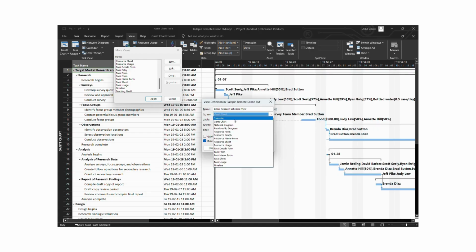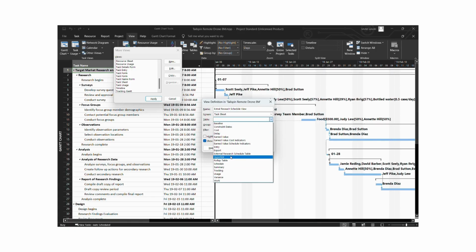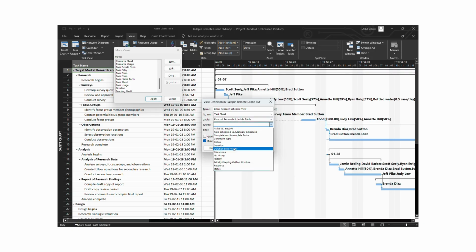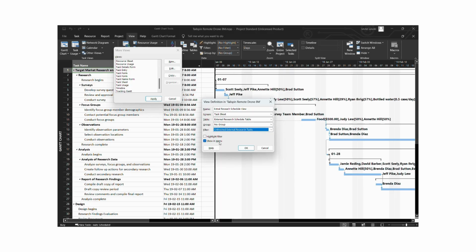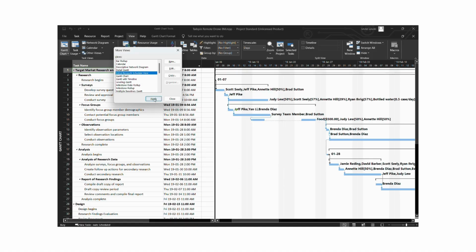Then for here we have to choose Task Sheet. For here, External Research Schedule Table. Here no groups. For this, Unfinished External Research Tasks. Here, yeah, and we have to check that this checkbox is checked. Yeah, it is checked. Okay, done. Apply.